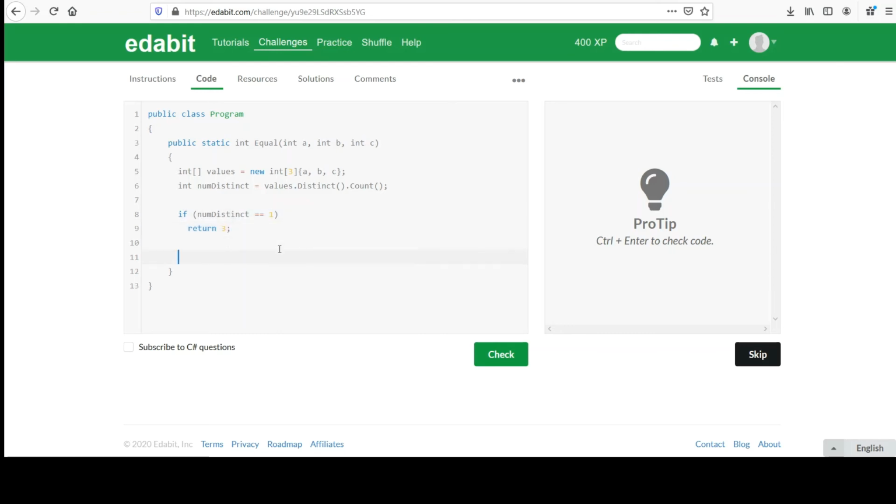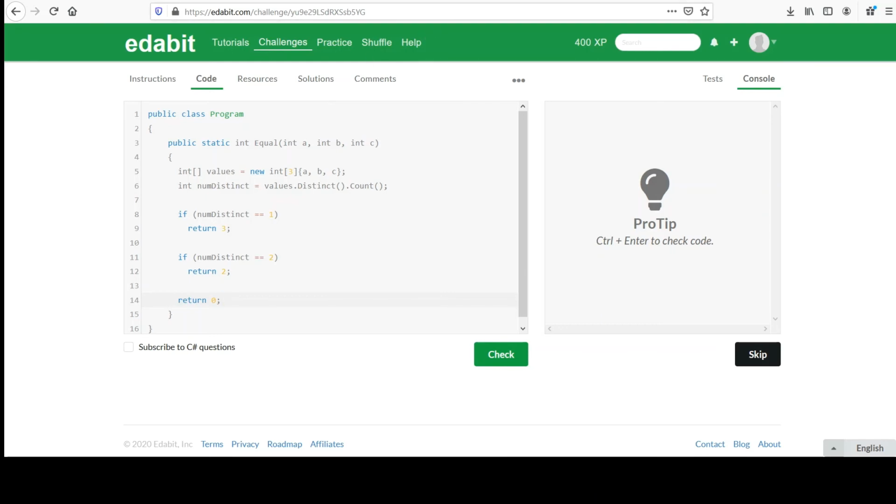And then I can do if numDistinct equals 2. That means we had 1 match, right? So per the rules, per the instructions given, we'll return 2. 2 of the elements matched each other in this case. And if you didn't have these going on, return 0. All of the elements are different. So the distinct collection would be basically the same there.